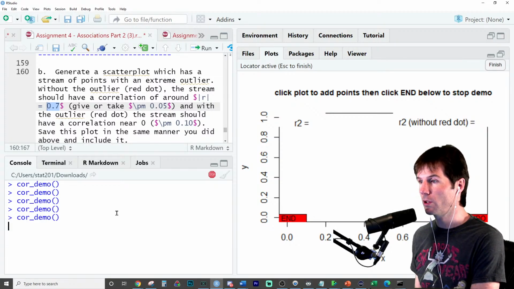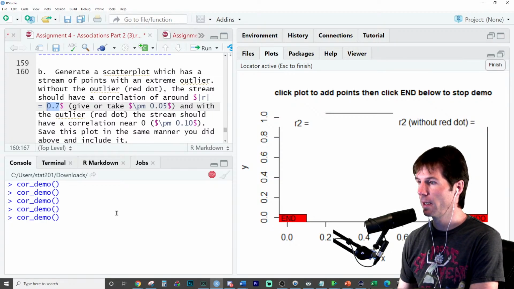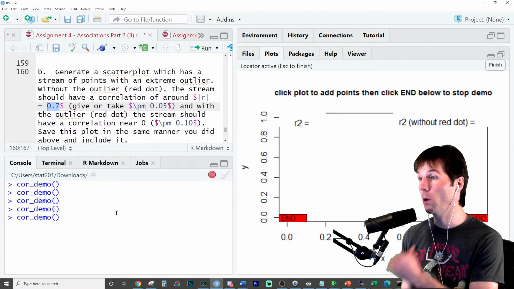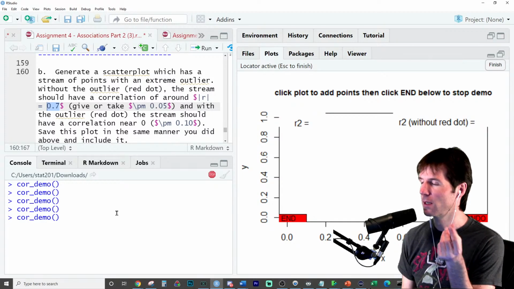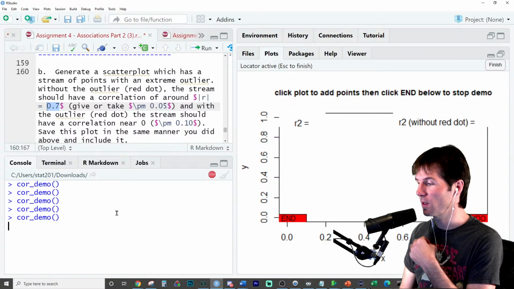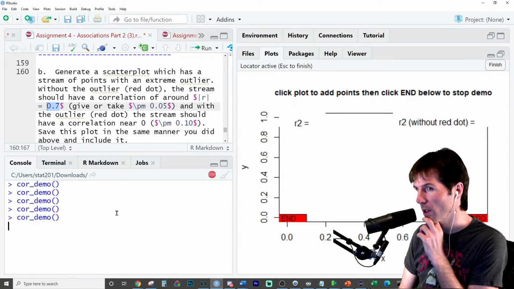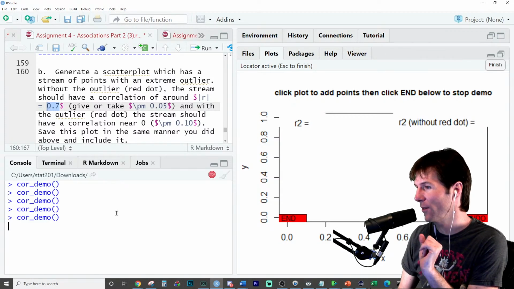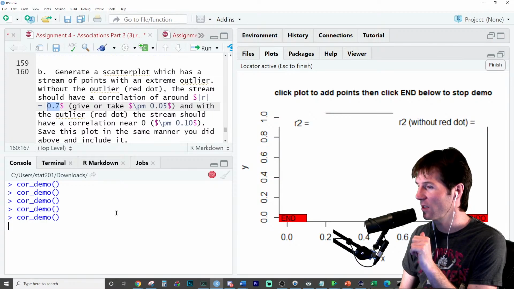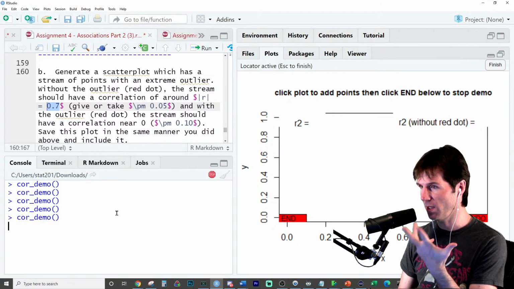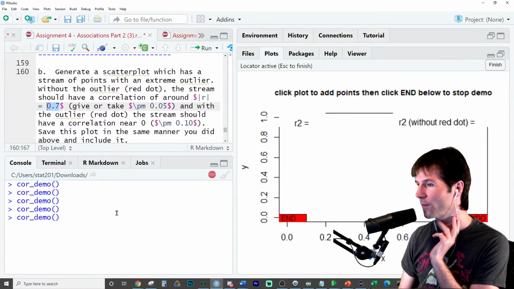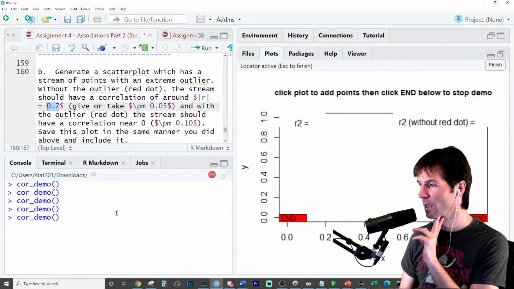What words would you use to describe a correlation of 0.7? If someone says it has a 0.7 correlation, you say, oh, it's this, and it's probably a little bit this. So how will we describe it? Because then we can figure out how to draw it. 0.7 is definitely a this correlation.